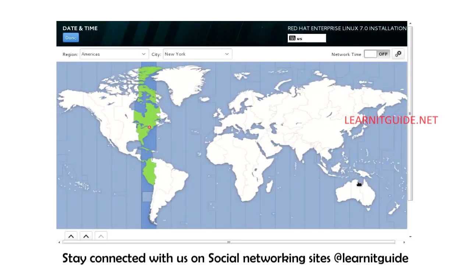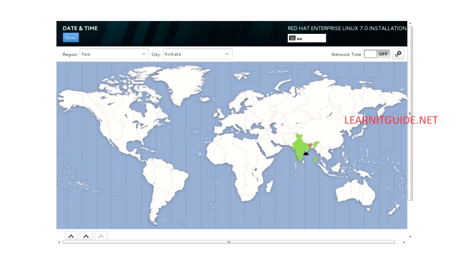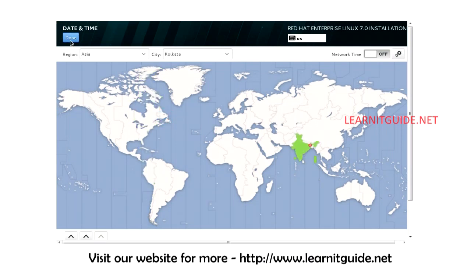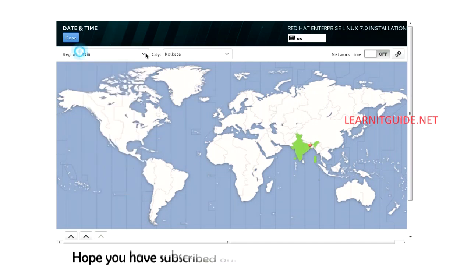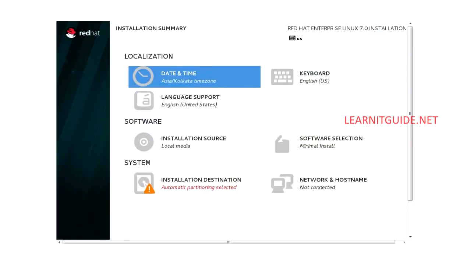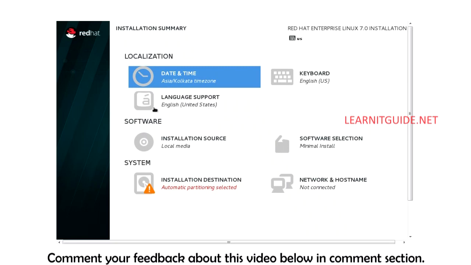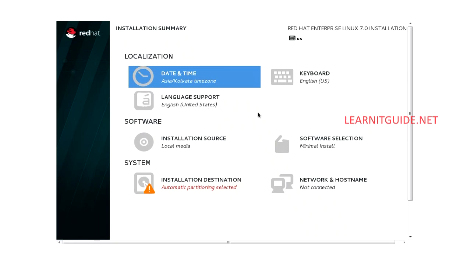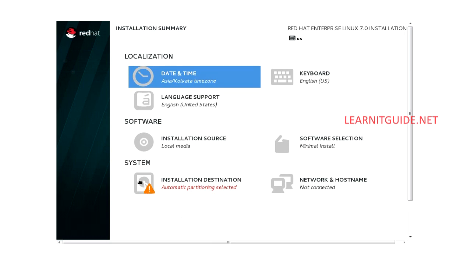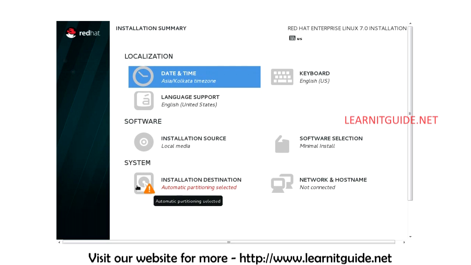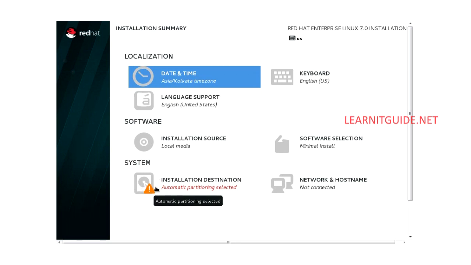and here you can select your country. Let me select this and click done. Or using this pull down option, you can also select your region as well as the country. Just make it done. Then the keyboard and the language support, these are options you can change over here. Here we need to consider only the main thing. You should not see this kind of exclamation mark. You have to fix this exclamation mark, and only then can you go ahead with the installation.